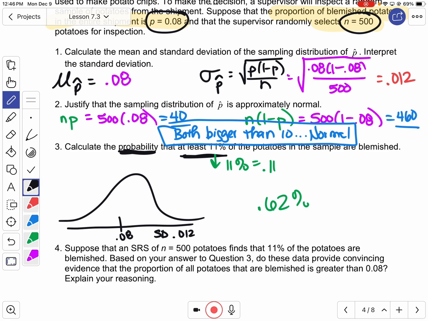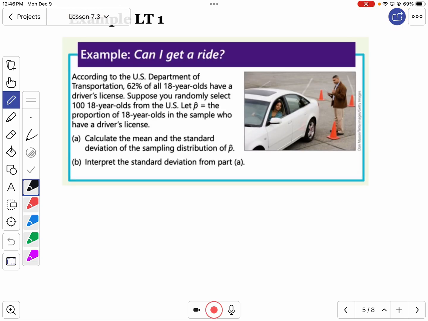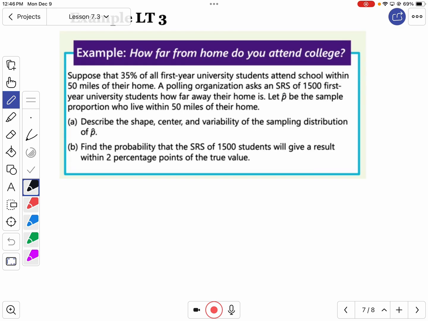If I want to make that a decimal, which is what we want probability to be, what am I going to have to do with that percent? Divide by 100. If we do that, we get 0.0062. That's all I wanted you to do. That's all it is. So I think we're good if we skip through the rest of them.